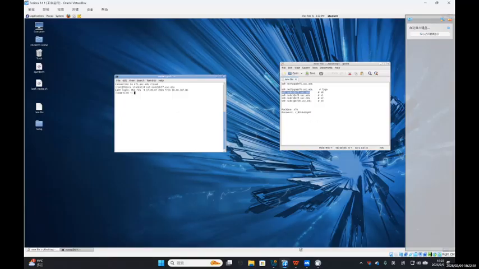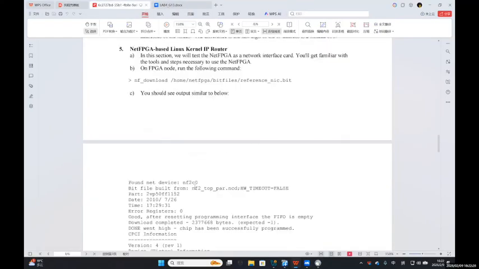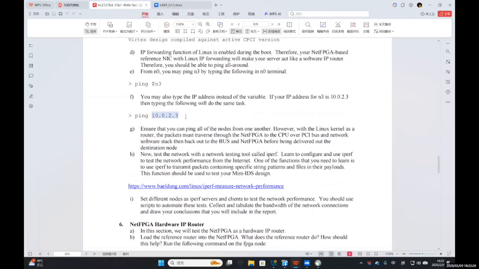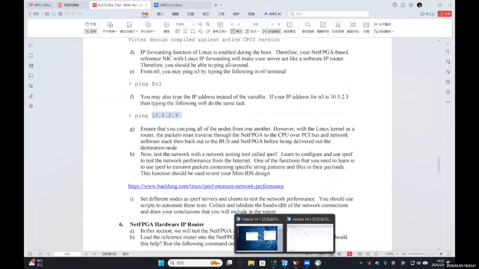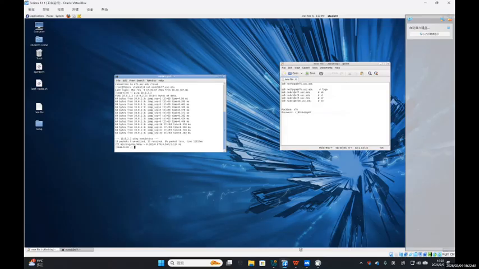Yes, and then we can ping. Let's find this IP address here. Like that. Okay, you can see they have made a connection between node 0 and node 3. That's it. Okay, this is parts 1 to 4.